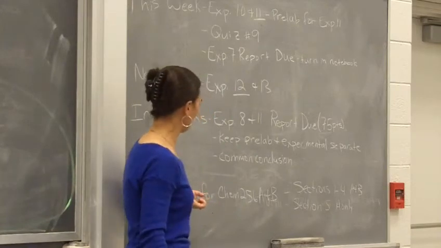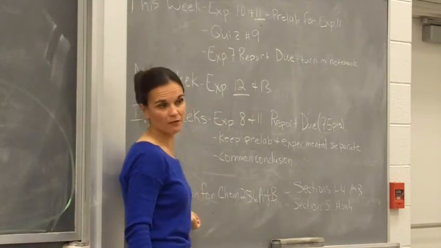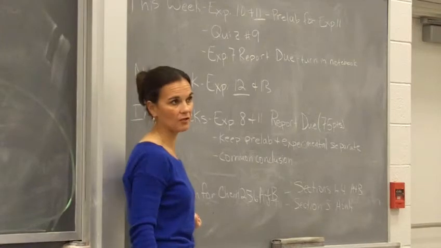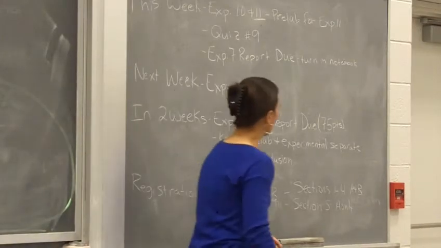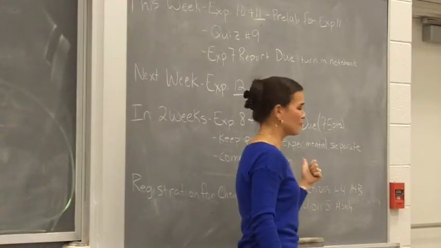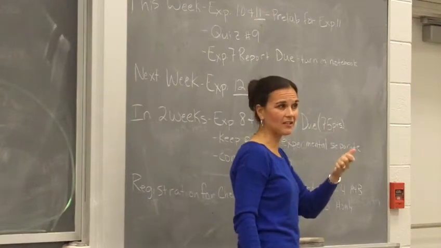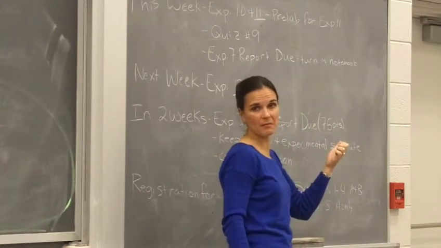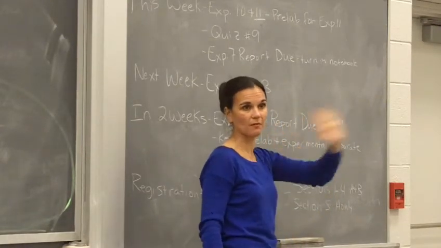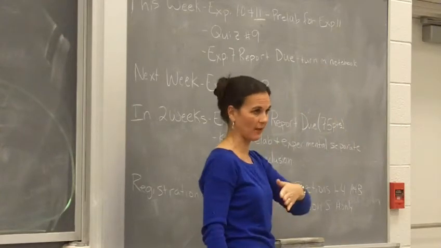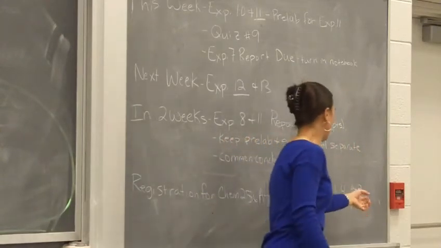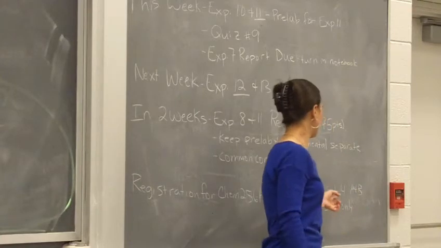Couple notes for registration for this week for Chem 256 A and B. So I talked about each of those last week. First of all, you need to take A to take B. So I didn't mention that last week. You can't just register for B without taking the A portion. You need the A portion before you take B portion.